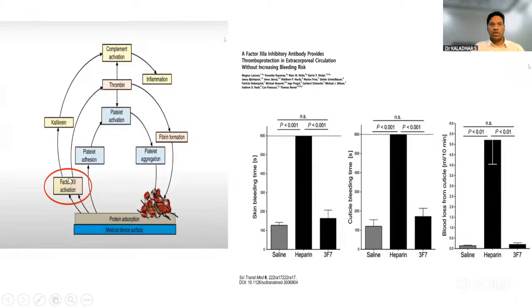To balance the bleeding and thrombosis, to prevent the different adverse effects of these anticoagulation agents, are there any novel methods being explored? Even factor 12 activation, which plays a role in the coagulation pathway, is being explored, where a factor 12a inhibitory antibody, they looked at 3F7, and definitely the increased bleeding risk is much less in these different studies. Of course, they did not look at critical or serious bleeding, more at skin bleeding and such in this study. But this is also more and more coming into the picture.